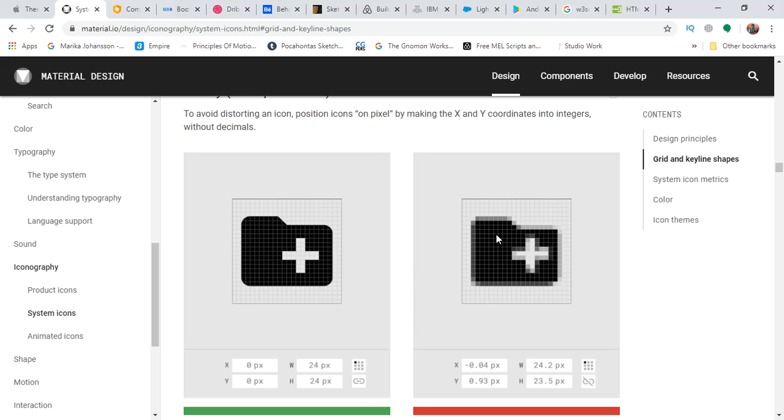If your graphics are looking blurry, make sure the values are not in decimal points like 0.04 or 24.2. Don't use this kind of dimensions like 24.2. These dimensions and these elements make your art, I mean icons or texts or images, look blurry. So you should keep pixel perfect with precise values.